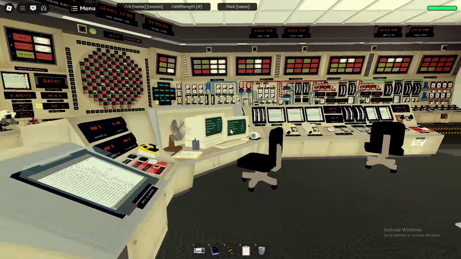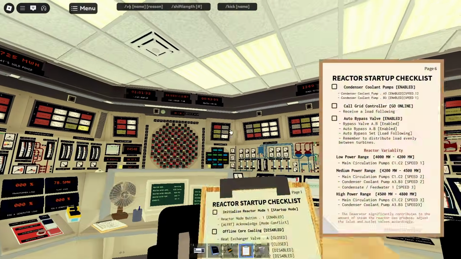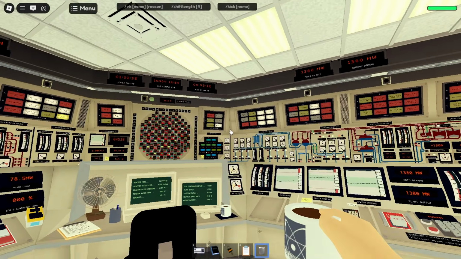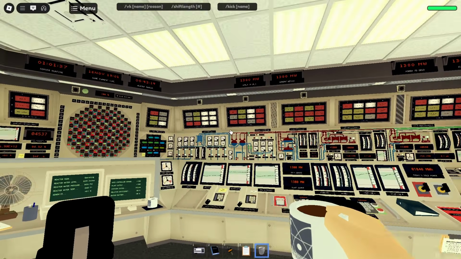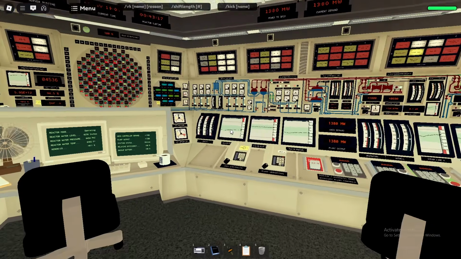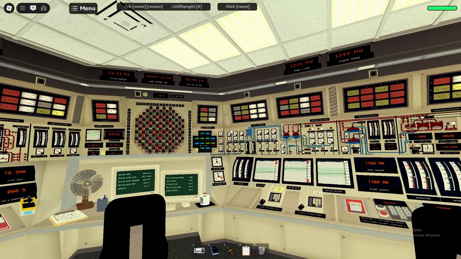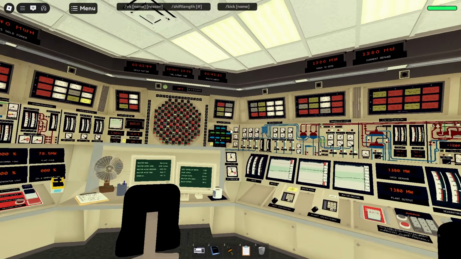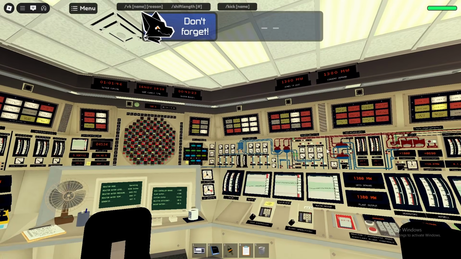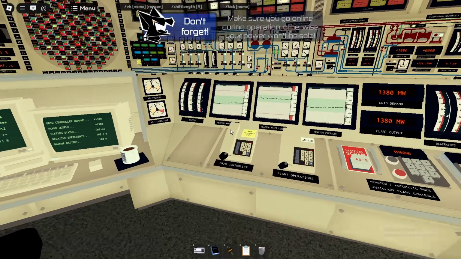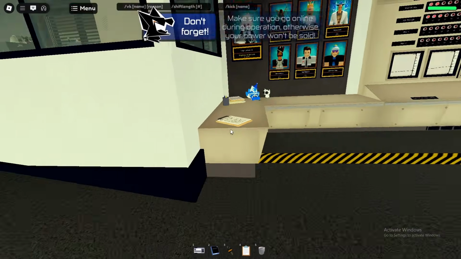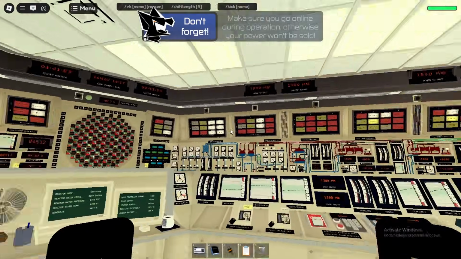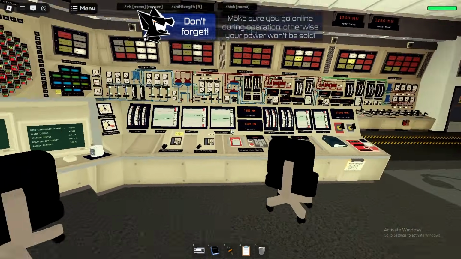That's pretty much my method of working this, and it's gone on for a few hours before I get bored and hop off, but it's pretty good. They're asking for a new order now, and yeah, it's pretty much the gist of working at the Oakridge nuclear power station. I'm not too sure how to shut it down yet, but once I do, I might make a video on it.